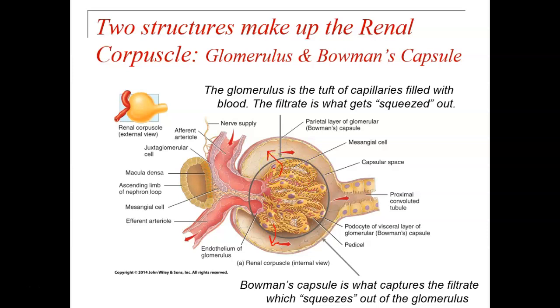All right. Now, the filtrate. It's produced in here. Eventually, it is going to enter into the proximal convoluted tubule. Because remember, once it's from the renal corpuscle, it has to then enter into the proximal convoluted tubule, because this is where that filtrate is then modified. So a little bit later on, not today, we're going to look at what can impact how much filtrate's produced. What if there's a huge amount of blood which enters from the afferent arteriole into the glomerulus? How does that impact things? We're going to look at that.